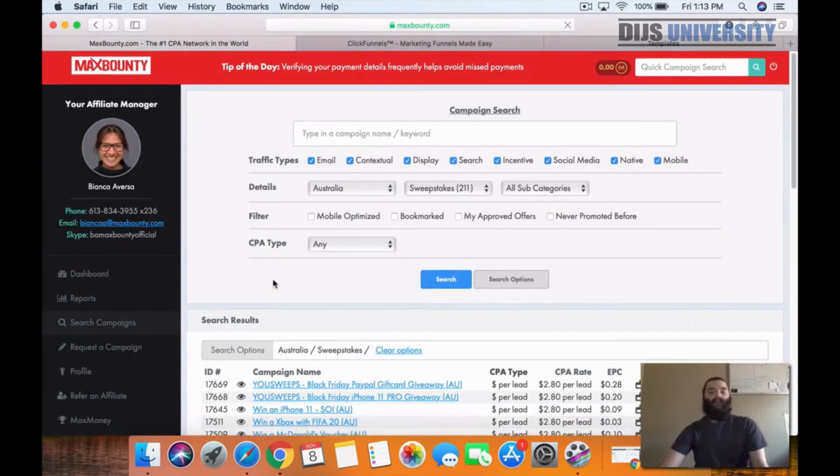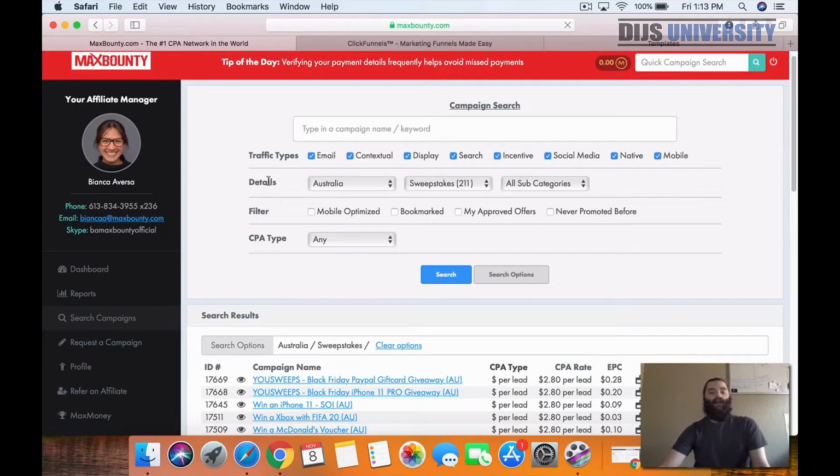However, if you did want to translate something, you could use 1 Hour Translations. Just Google that. You'll be able to find that website, and you'll be able to do your translations through that very easily. It's very affordable, and that way you could actually promote some of these offers in other geos where it might be cheaper to promote and might perform better too. So keep that in mind.